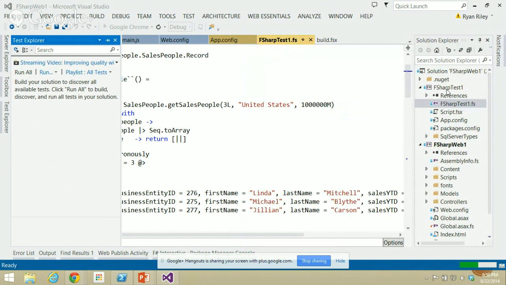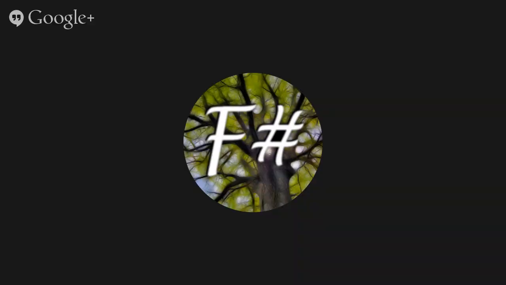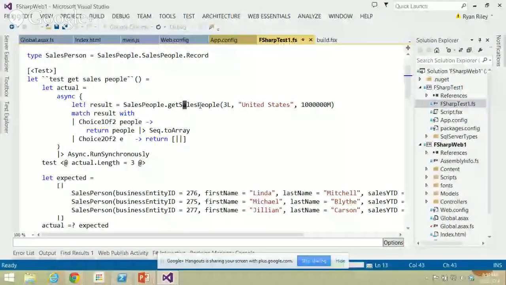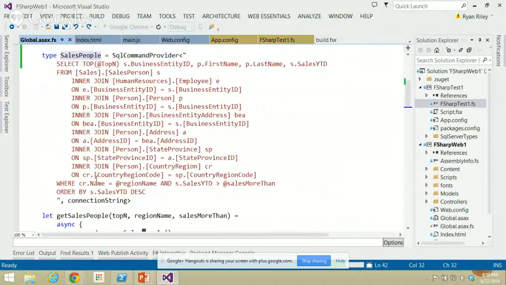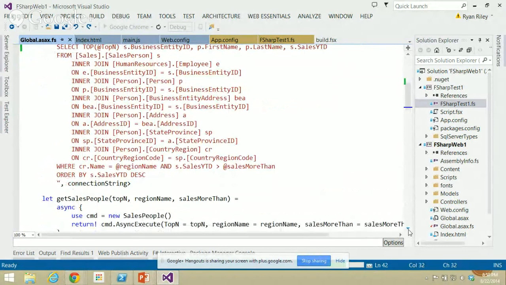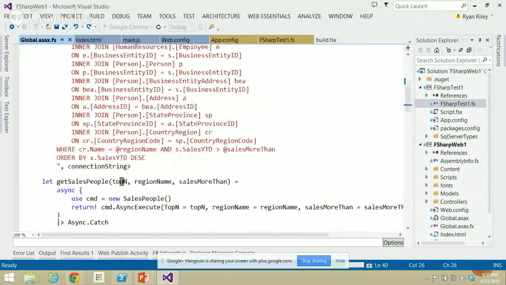But I think this demonstrates, here again, I've got this function, there's my module salespeople. I have the function getSalespeople passing in the parameters. We'll look at that function again real fast so you can see it. I mentioned that it has an async catch at the end, so we're doing the pattern match on choice 1 of 2 and choice 2 of 2. So here I'm taking in top in, region name, and sales more than, and then passing those through.